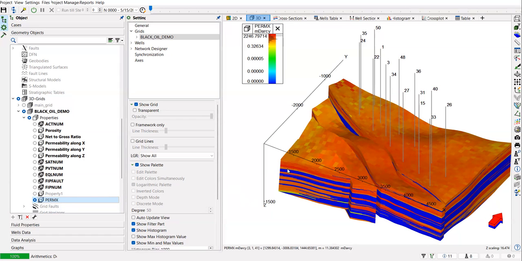If you cannot do this, then it will be very difficult for you to create another possibility of permeability in X direction in your static modeling. It will be hard work if you miss this step. So this is very simple. You can just duplicate the existing grid and then modify it a little bit using arithmetic.